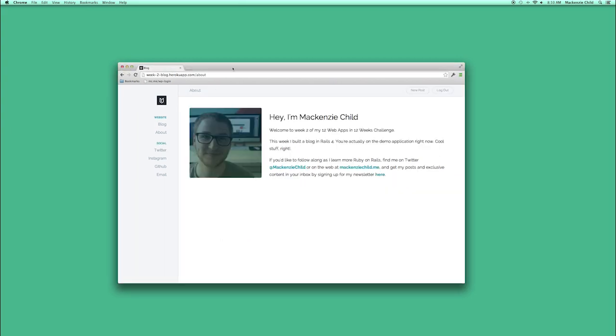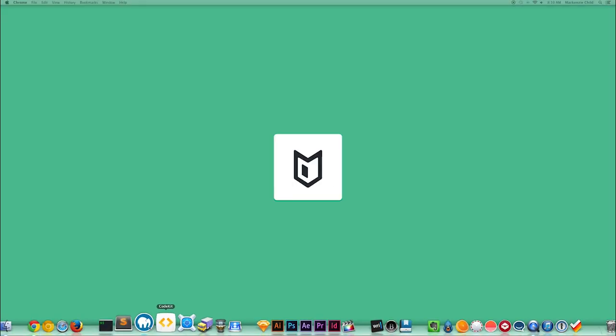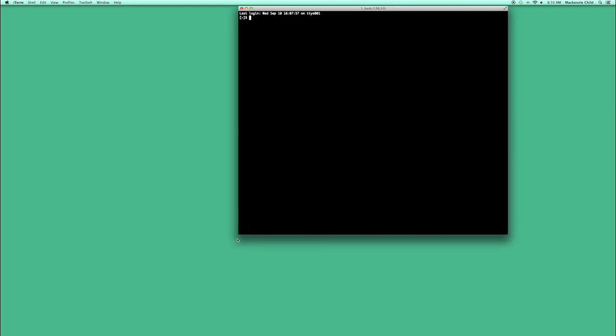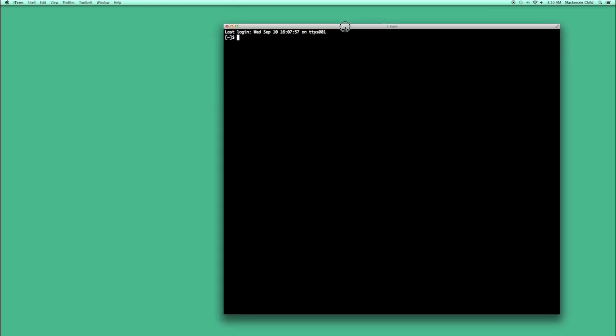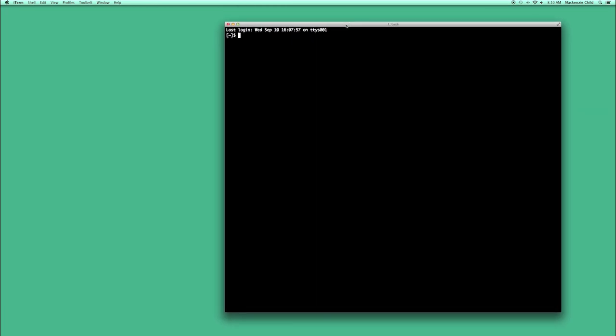All right, so let's just dive in and start building the application. So I'm going to open up iTerm. Let's see, I'll make it a bit bigger. I'll bump up the size so you guys can actually see it. All right, so I'm going to cd into my 12 and 12 directory.